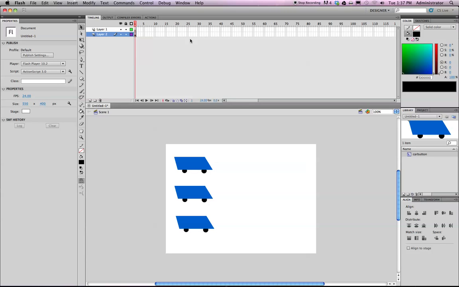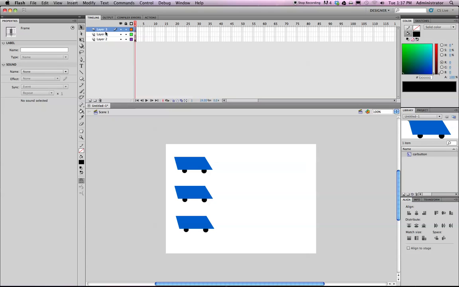So right now I have nowhere for them to jump to, so I'm going to add on a little animation here, go on to another frame. Let's see, I'll add a new layer, and let me label these. I'm going to label this one actions with a capital A. And this one is going to be maybe step 1 of some video.